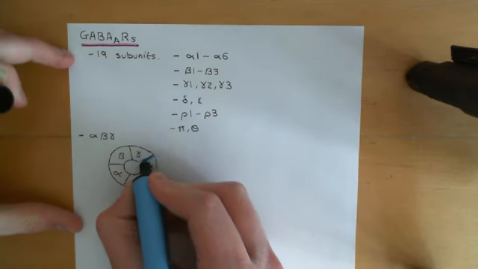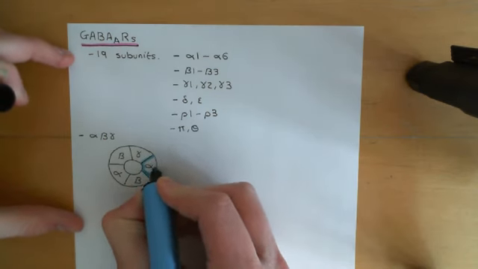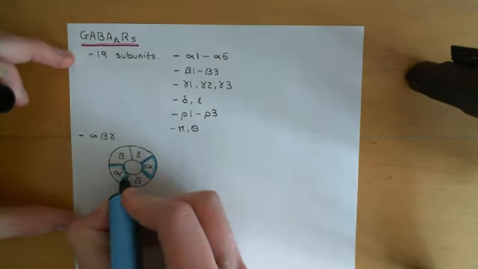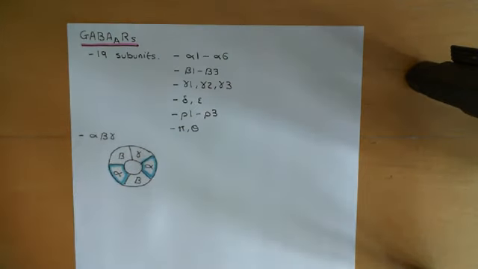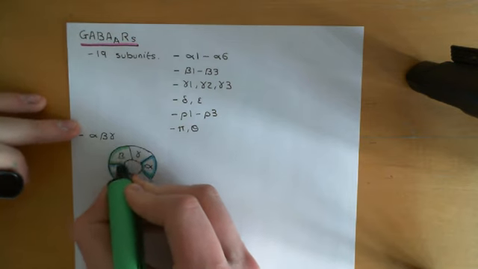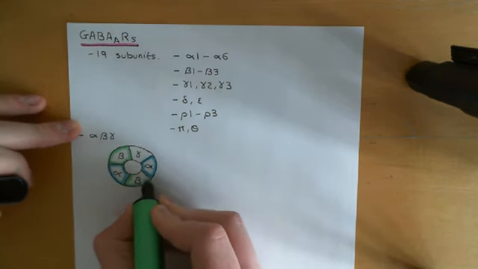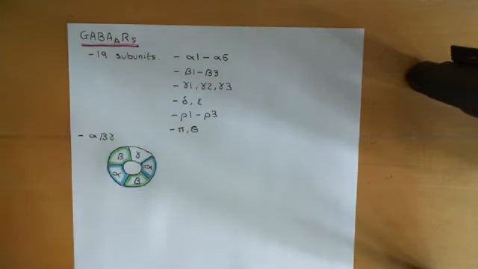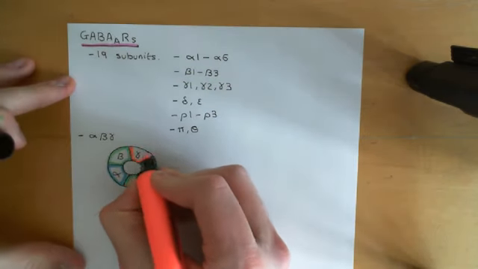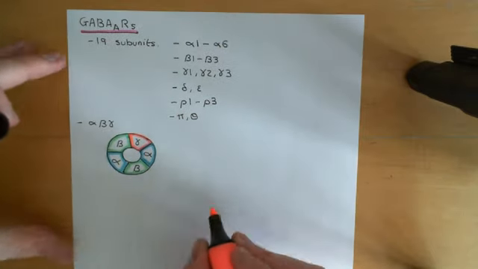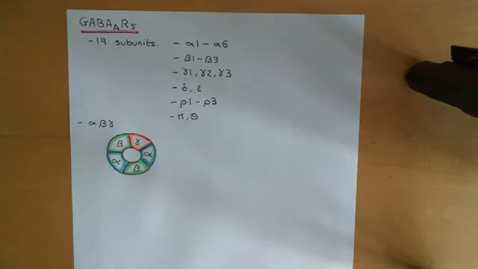Okay, so we'll have the alpha subunits here coloured in blue, okay, like so. Then we'll have the beta subunits coloured in green, okay, and the gamma subunits, we'll have those in red, I think. Okay, right, so most GABA A receptors then, most of the GABA A receptor pentamers consist of 2 alpha type GABA A receptor subunits, 2 beta type GABA A receptor subunits, and then 1 gamma type GABA A receptor subunit, arranged like so.